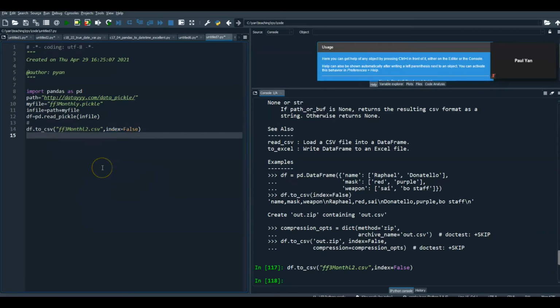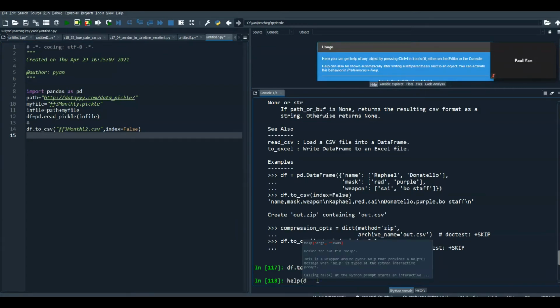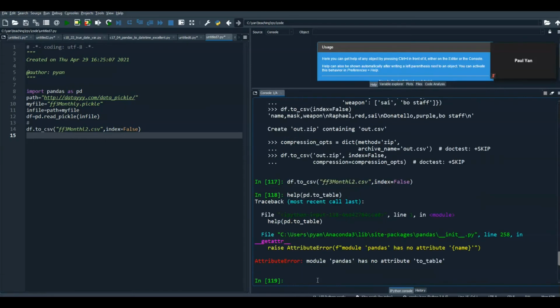Let's look at how to save to a table. Let me see, pandas to_table. Can I see the table? There is no table. Suppose we want to save to a text file.